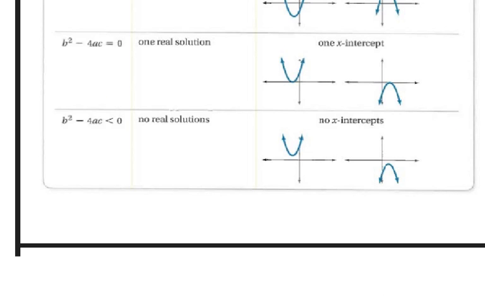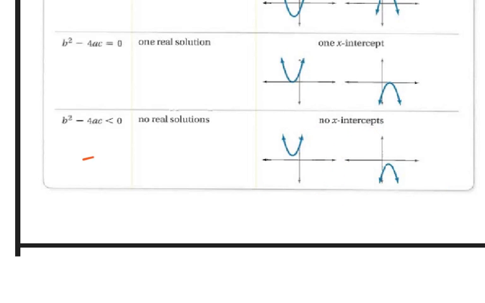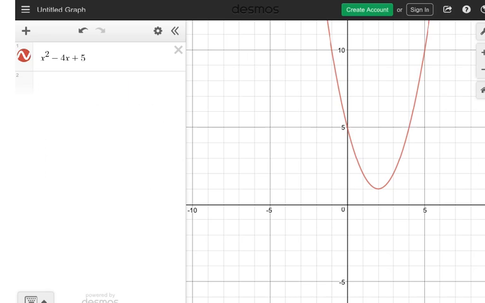Okay, notice that if the discriminant is a negative number, it's not going to cross over the x-axis at all. It can cross over the y-axis, no problem, but it's the x-axis that has the solutions. So when it looks like this, it won't have any real solutions at all. But you can't really look at an equation and tell whether it's going to be like that. For example, looking at an equation like this, you wouldn't right off the bat be able to tell that it's not going to have any real solutions.